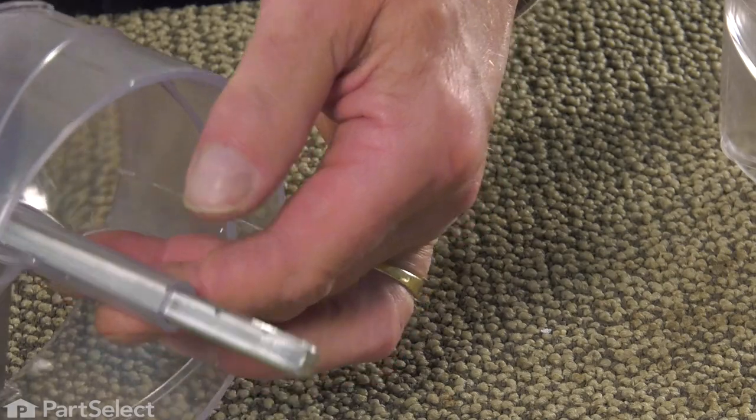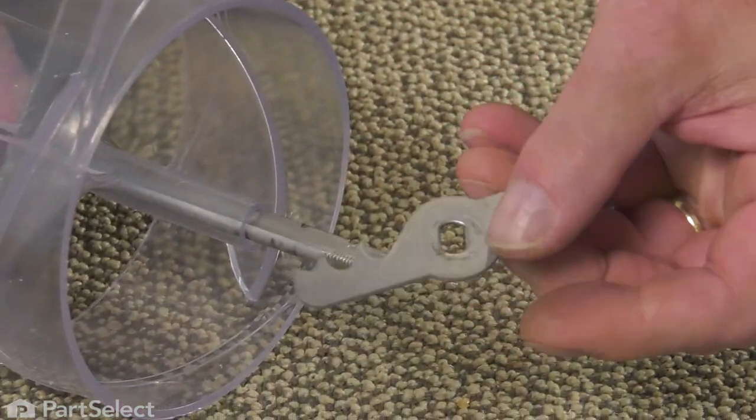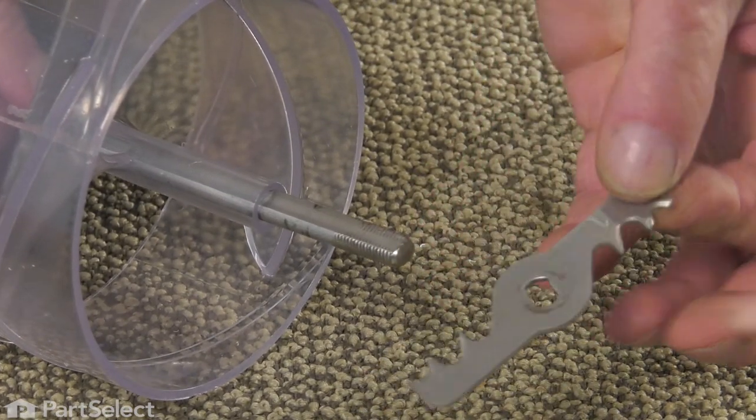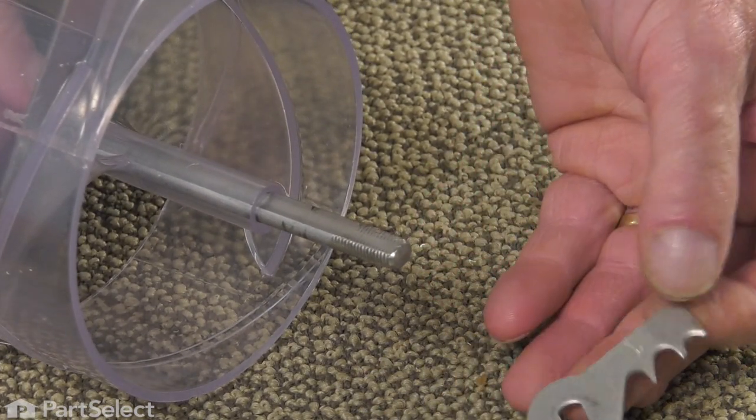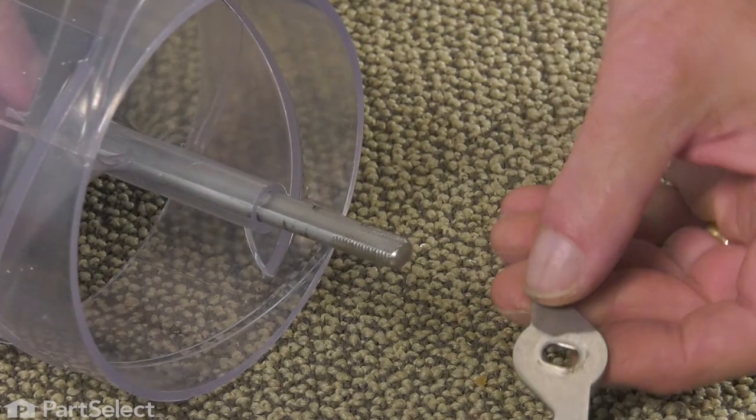Now we'll begin the reassembly of the blades and bushings. Make sure that we install that first blade in the proper manner. On this one, all of the indicators were pointing towards the back.